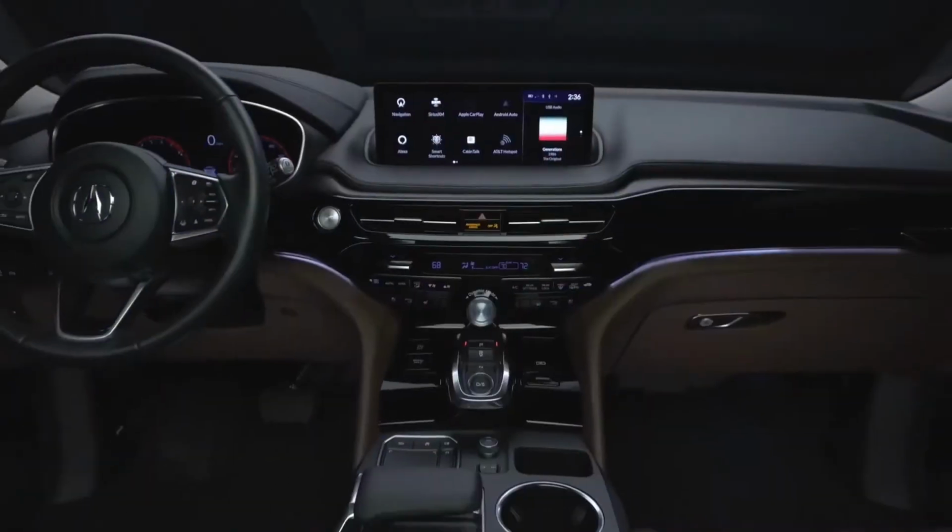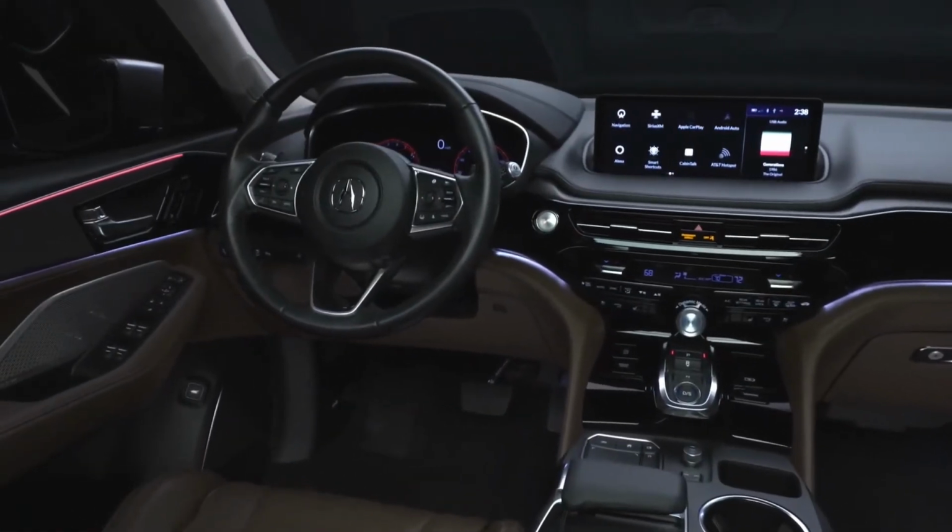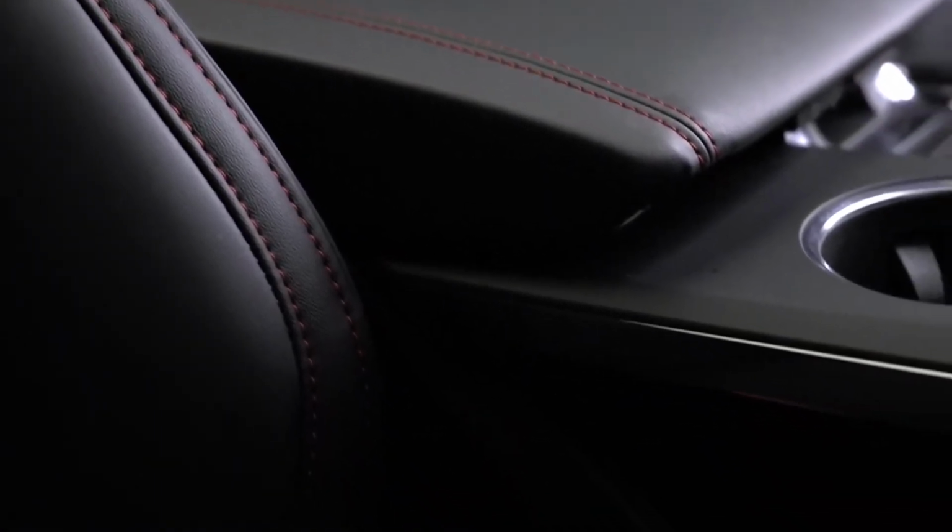It also sets a very different expectation for what you're going to find inside, and I think our new cabin is really going to blow people away. This new MDX will set a new high bar for Acura interior design, and it's truly a quantum leap forward that delivers on the flagship status of this new MDX. When the customer first steps in, it's the sportiness and the spacious feeling created by the low and wide instrument panel, and the luxurious feel with the premium materials used throughout the interior.